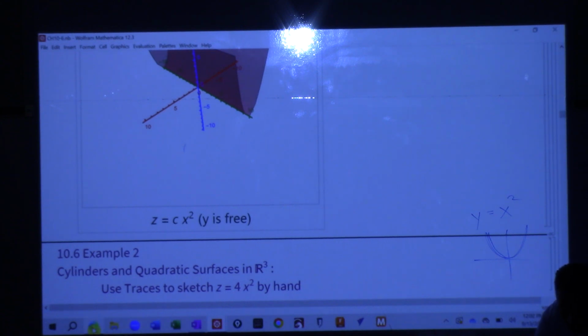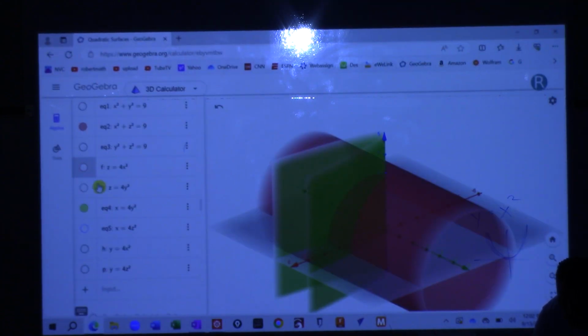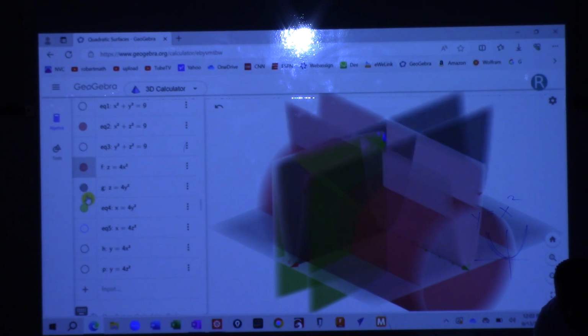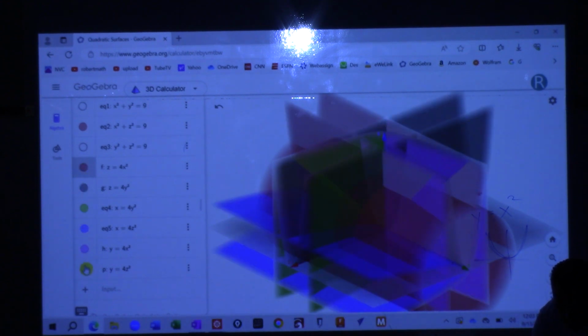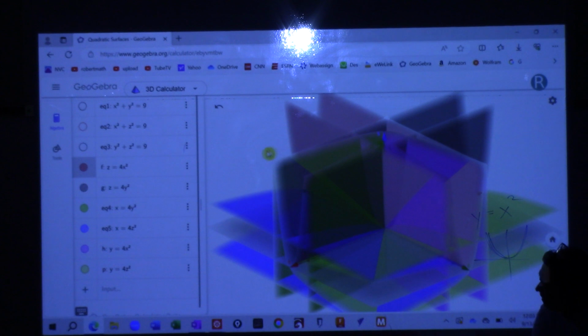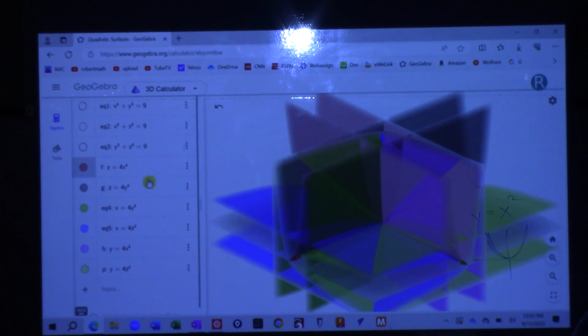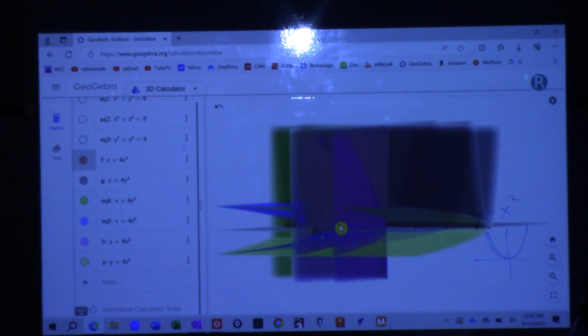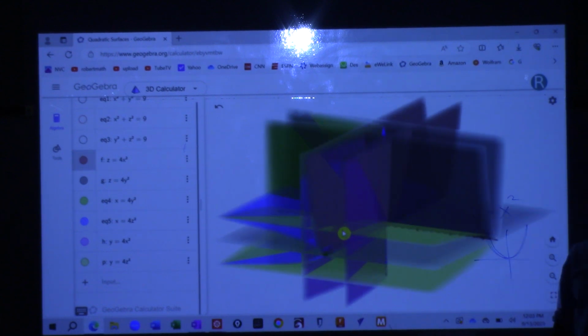So before class, I went to that GeoGebra, right? And I had GeoGebra do all the combinations for me. And it just looks like a complete cluster, you know? I mean, those are all those folded things in there, right? But it just shows you there's a lot of these, right?